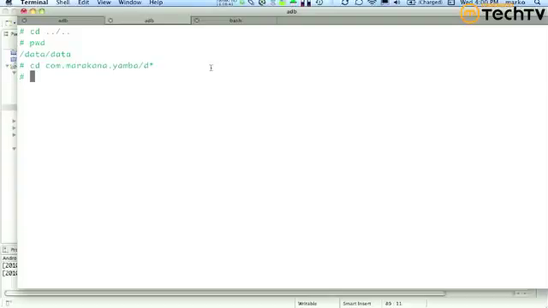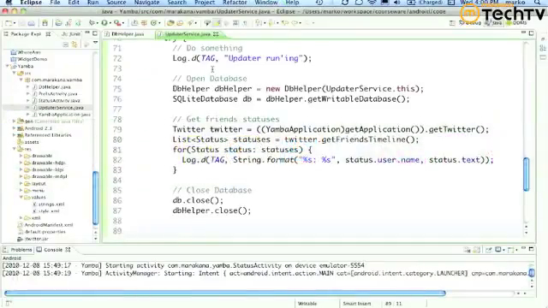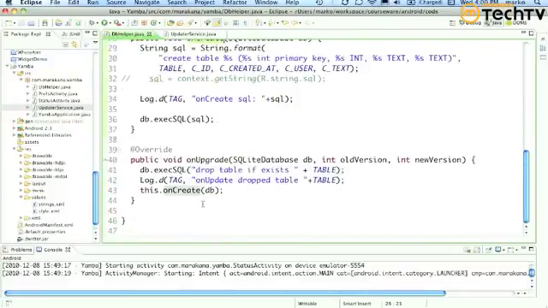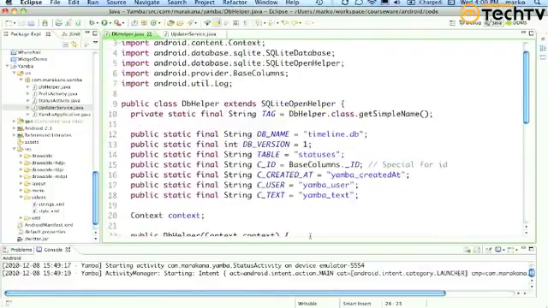Okay, so as I said, what if I wanted to now change my database? Obviously changing the software doesn't change the database. So what I could do is I could just jack up the version number. So I could go 2, or 47. It doesn't matter, as long as that number is different. If I go 2, for example.